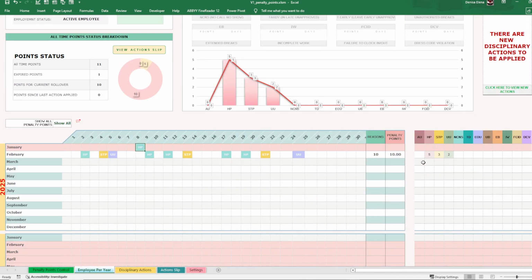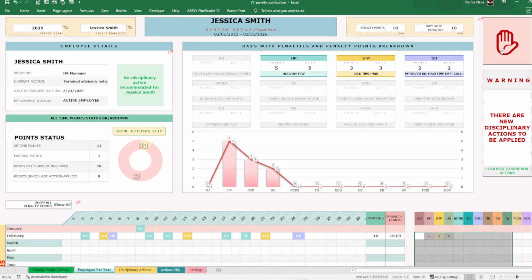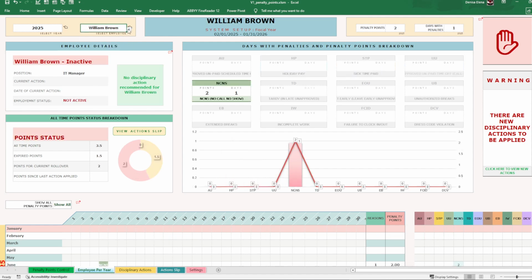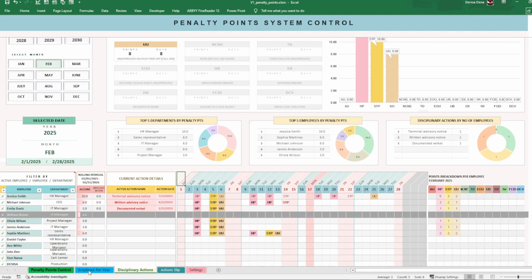You have also the points breakdown for every infraction type, and you have here the general warning section. This is the warning section per employee. Let me select another employee, James Anderson.